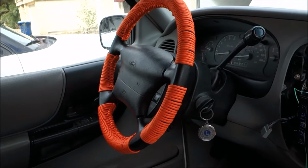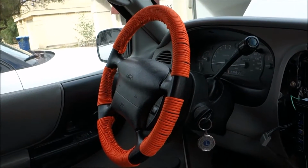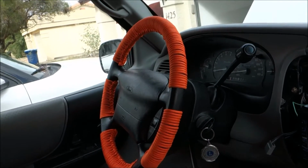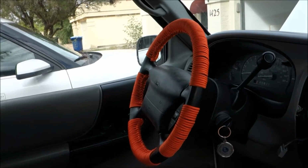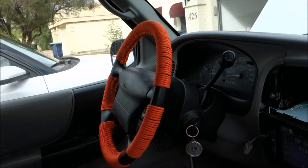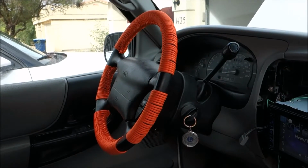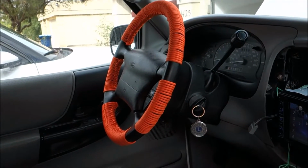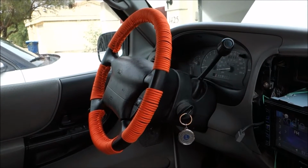I no longer have a leather wrapped one, but the one I had, the interior of it, the stuff that made it kind of soft, had deteriorated to the point where it was leaking and would get black goop all over my hands anytime I drove. It's really gross. So I picked this one up from a junkyard. It's not great, so I've wrapped it with some paracord.